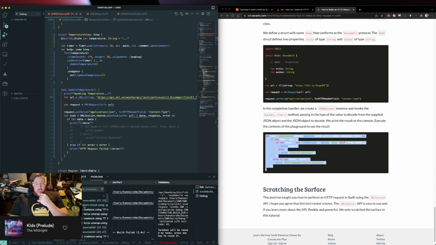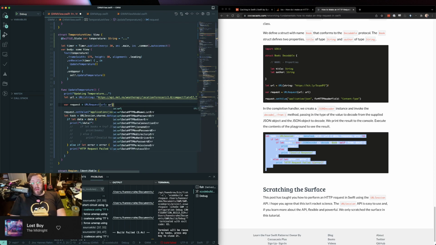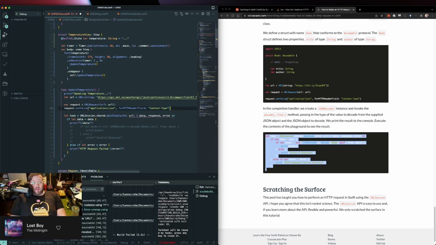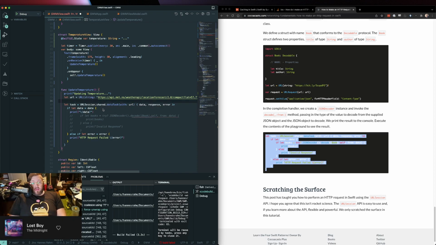Short circuit? Coalesce? Still, this needs to be like that. Why do we need multiple? We're not using the request here. Maybe it doesn't matter. Build failed.